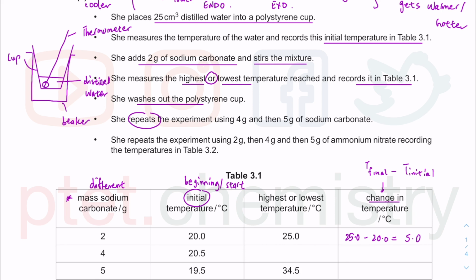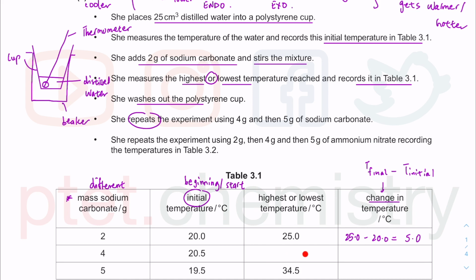So you must have 0.0 in order to score that mark there. Because of your practical skills, you know how to read the data. Based on the data, 1 decimal place there, the change in temperature on the thermometer is read to 1 decimal place there as well. Very tricky. Okay, so she repeats the experiment, and then 5 gram recording.